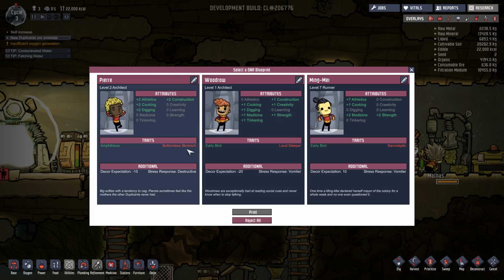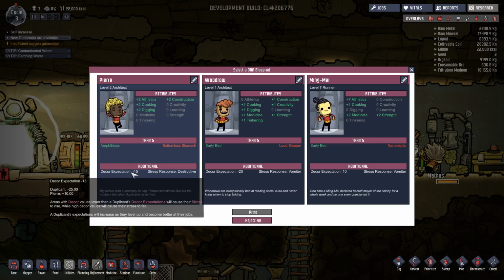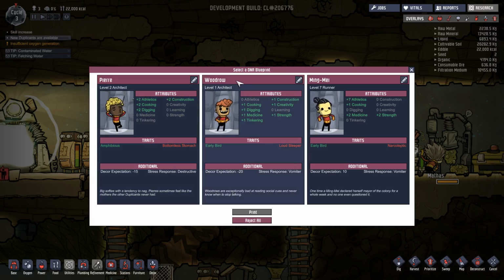So we got Pierre. He's an architect. He eats a lot, unfortunately, but he's amphibious. His decor expectation is low, which is great. His skills are not that bad. Woodrow is really a jack of all trades here, though. He's an early bird, so in the first part of the day he gets greater skills, and is a loud sleeper, so people might not like him. He vomits under stress. And then Ming Mei, early bird, decor, vomits, narcoleptic, great athletic skills, so she's going to be super fast.